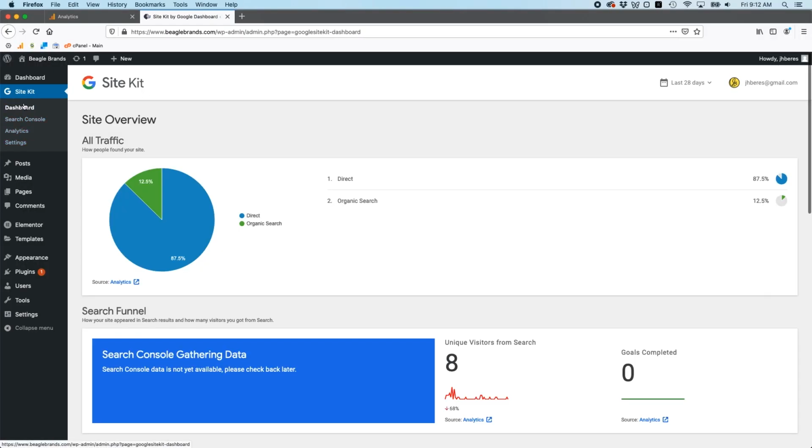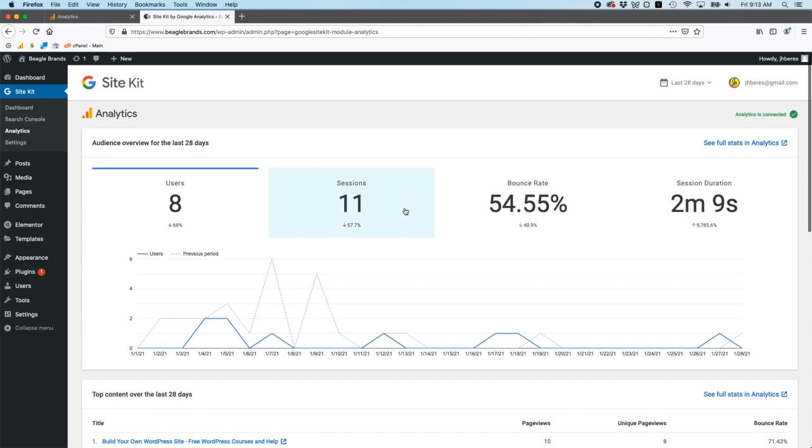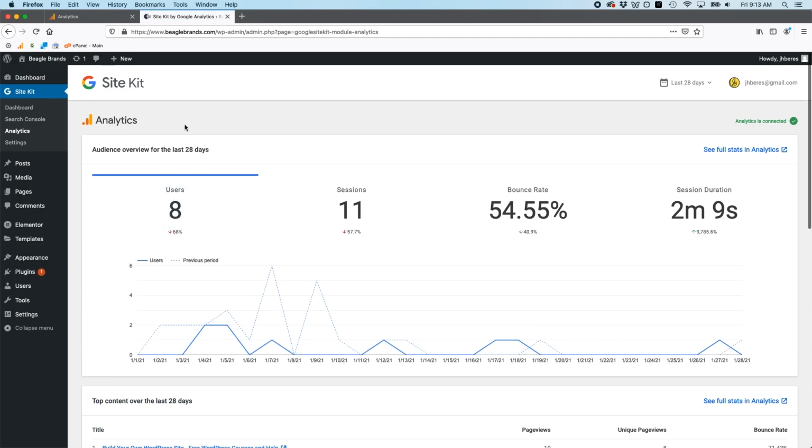Make sure you install this, set it up, and then just forget about it for a few months. Don't even look at it. Don't analyze it for at least a few months until you start getting some data in here. As you can see, it's kind of sparse when you first get started, so it's not even worth spending time on, but it's absolutely worth getting set up so that Google can start tracking your analytics and start getting those statistics together so that when you want to pay attention to them, you can, and they are there ready for you.